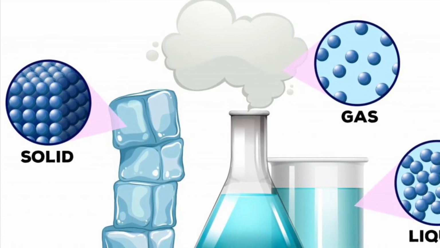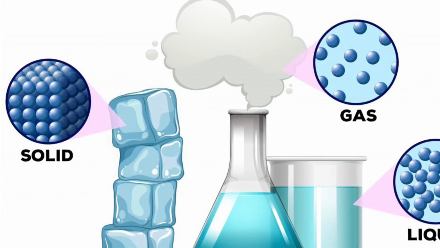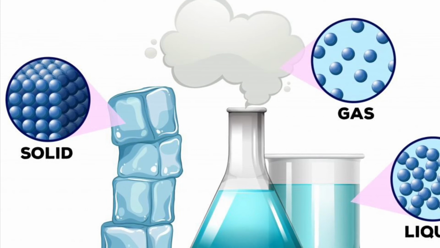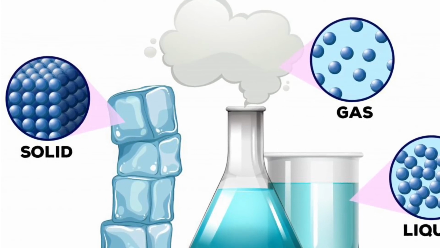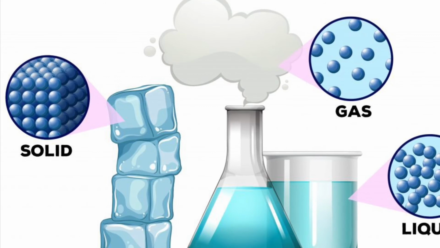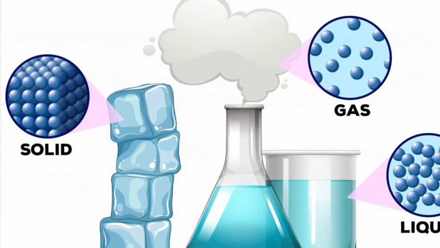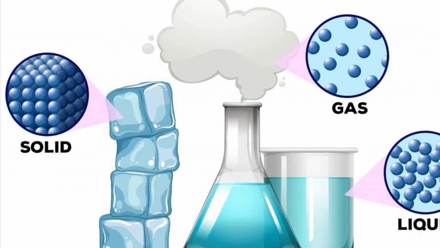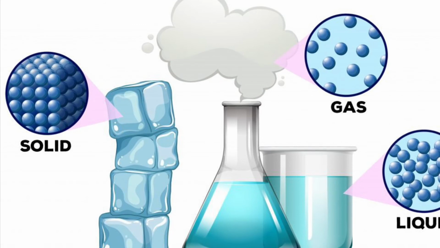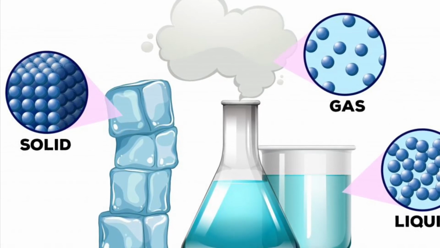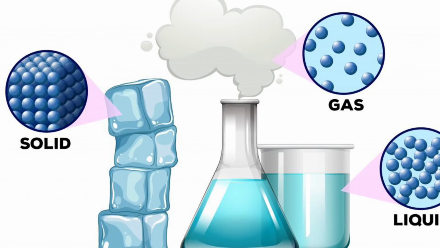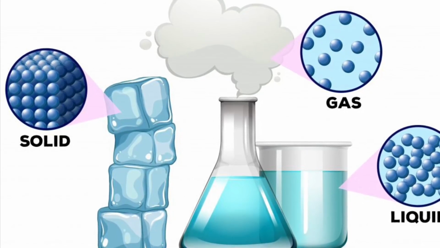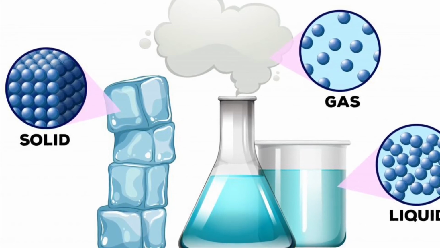If you cool a gas, its particles slow down. Eventually, they become so slow that they can't bounce off each other so quickly. When they hit each other, they can almost stick together, and the gas becomes a liquid. If you cool a liquid to below its freezing point, which is basically 0 Celsius, its particles become even less energetic. The liquid becomes a solid. In a solid, the particles are close together and only move a little about fixed points.